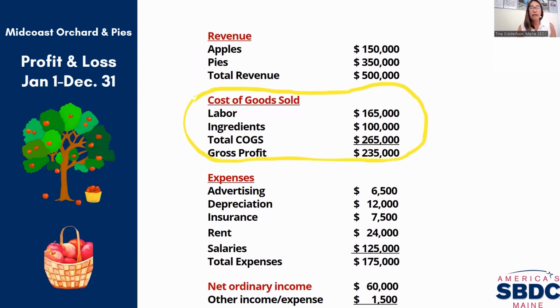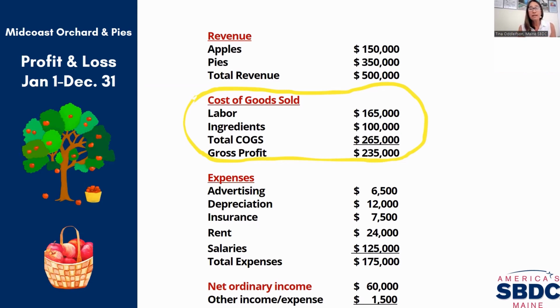The second part is the costs of goods sold. And this is one of my favorite sections. It's often reflected on statements for businesses that sell products, but it can be reflected on a service business. If you provide your service, say, in a certain amount of time, it's really important to control the labor costs around that service, and the labor costs are directly related to what you're selling, then you might have cost of goods sold for a service business.